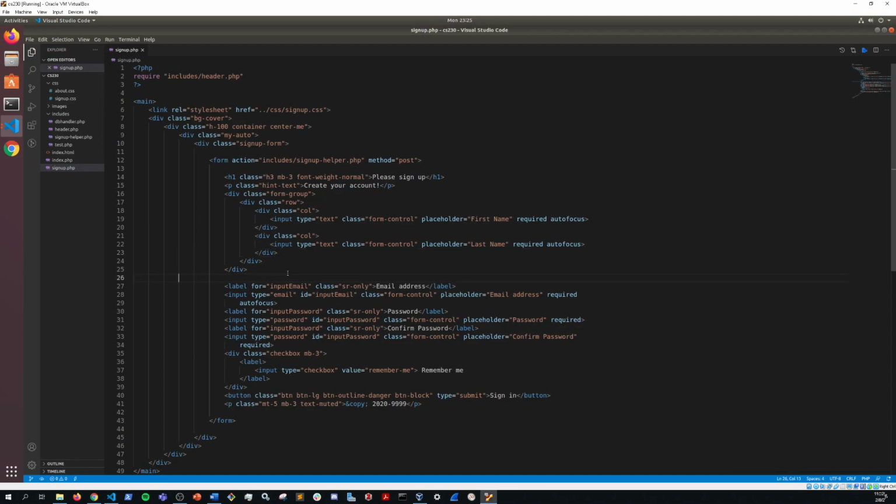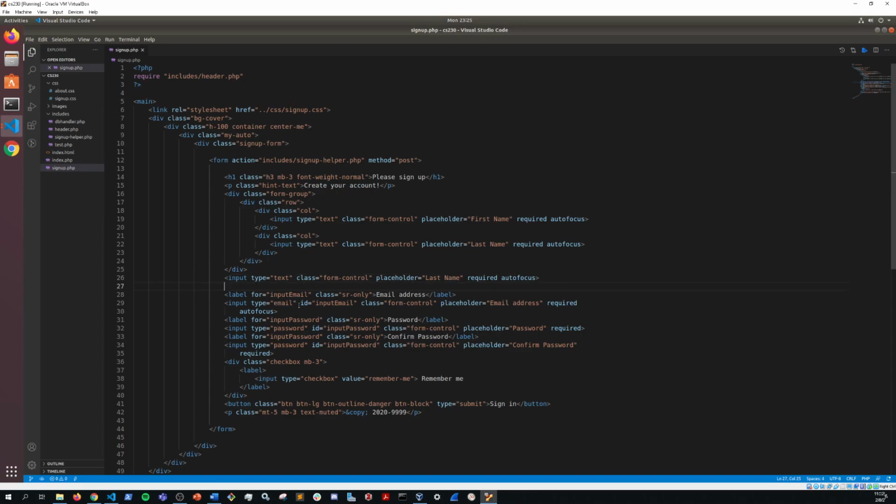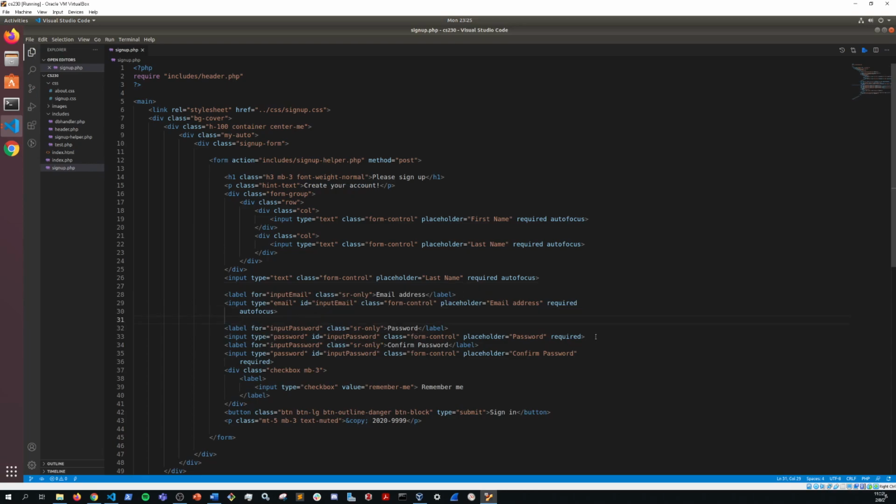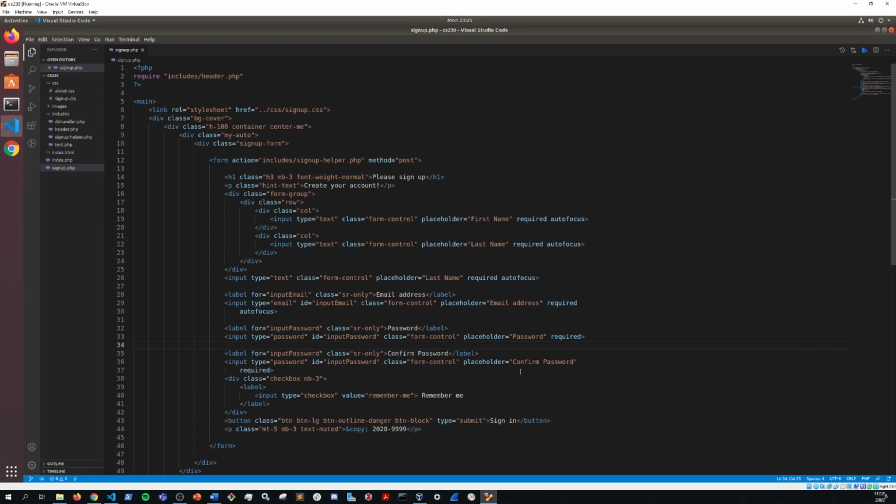What we're going to do is we're going to have another input type equals text. So we're going to copy one of these guys. Any one will do. Just the input type for right now. And we're going to need the username, and that should be it. So you can put some spaces between these guys. It's not going to matter. It'll just make it a little bit easier for you to see.